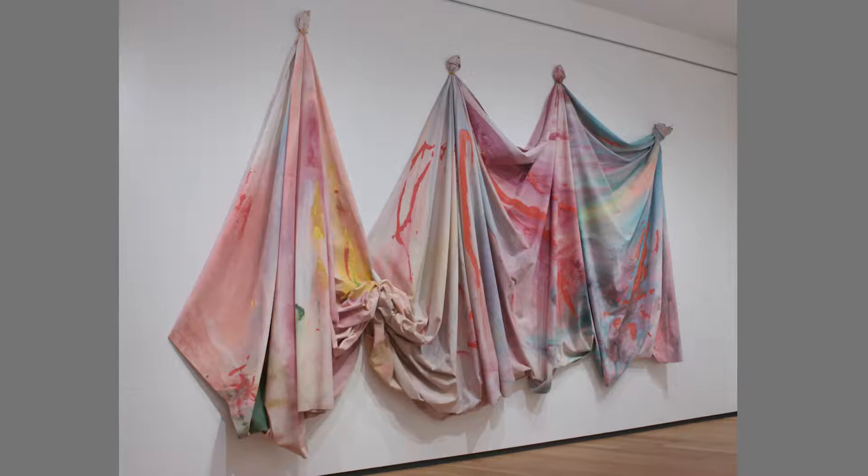Anytime I'm planning a lesson I start with what's going to be the most fun. I really want the students to feel invested — everything from which works of art I choose. I chose this work of art today because it's big, it's colorful, it's fun, it's interesting, and it doesn't look like a lot of other works of art in the gallery. I want it to seem accessible and I want them to have a good time.